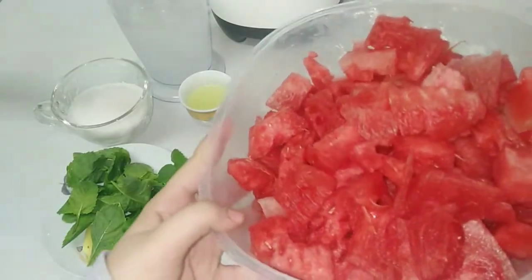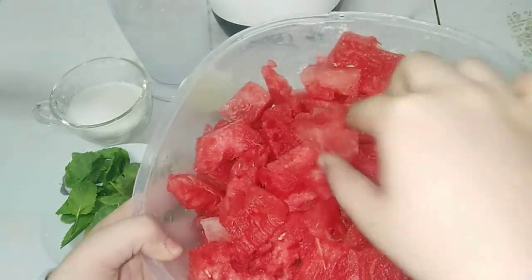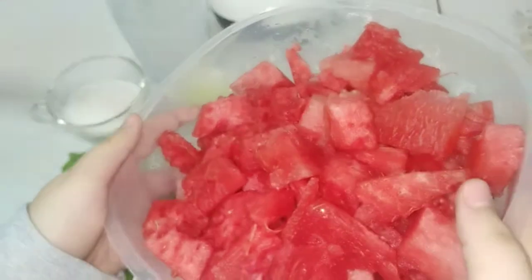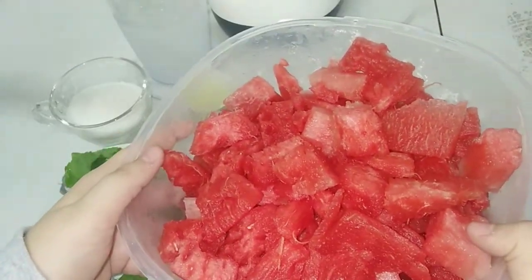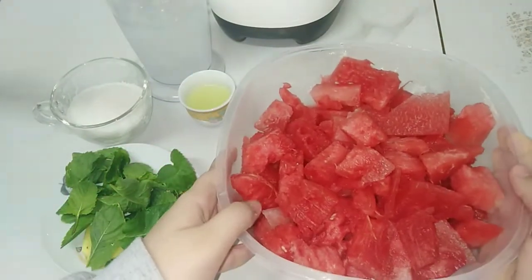Here we have watermelon pieces. I cut it into small pieces and removed the seeds, and I keep it in the freezer to get cold. We will keep it in the freezer because the watermelon juice will not need too much water, since it has too many liquids. So it has to be very cold, and you can leave it in the freezer and then use it when you want it.